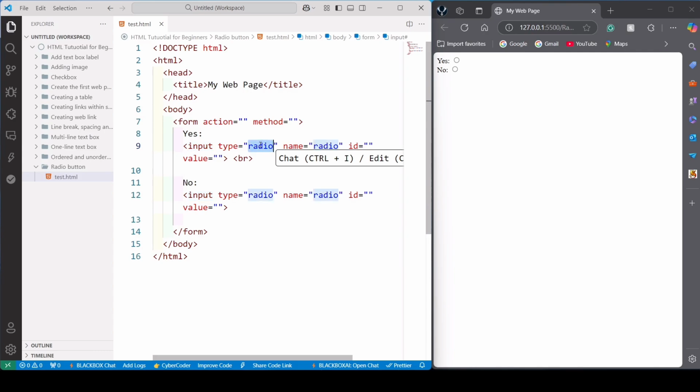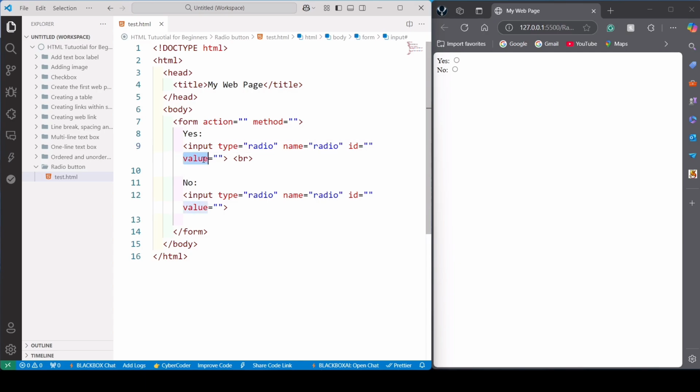In previous videos, we set this type to different settings for different forms. For instance, for the one-line text box, we set this to text, but for radio buttons, it is radio. The name has to be the same for all of our radio buttons because these are all considered one question. To tie them together, you have to use the same name. If you use a different name here, you will be able to select all the radio buttons, and we don't want that. We only want them to be able to select one radio button.